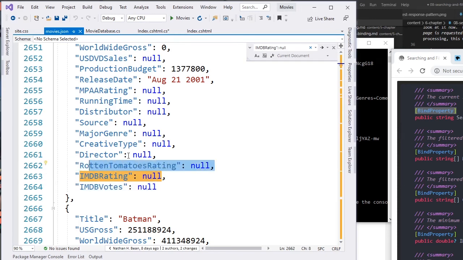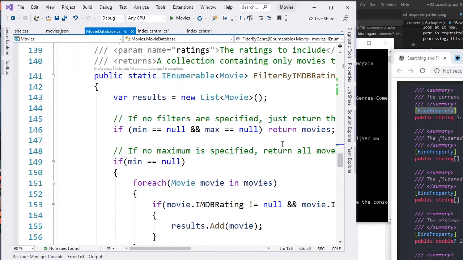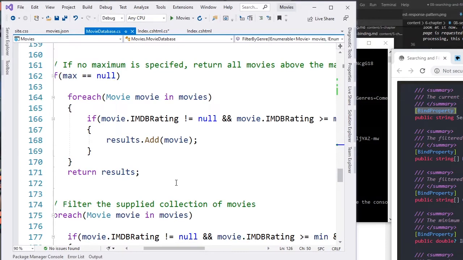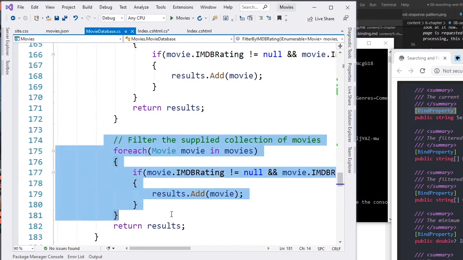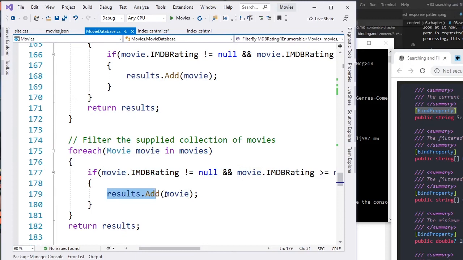So without those ratings, if we were to go ahead and use a maximum and minimum default filter, that means that we would always be filtering. So if we look at our filter for IMDb rating, that means we would always be executing this very last filter step, which looks at all the movies. And if the movie rating, IMDb rating, is null, notice this is false, and it's automatically removed from the list of results.